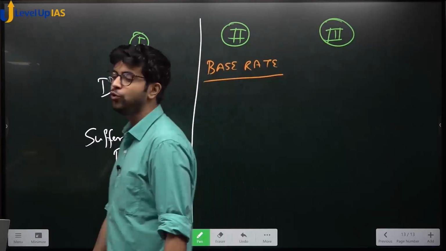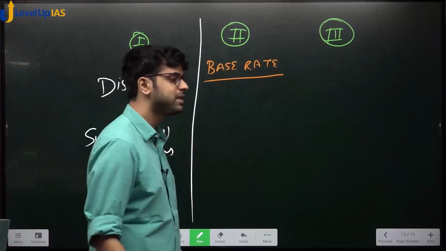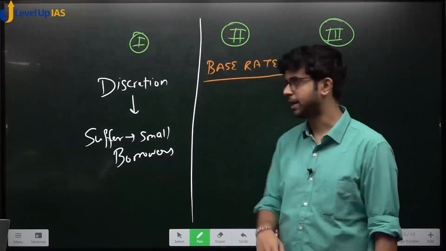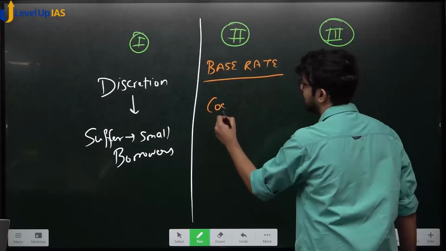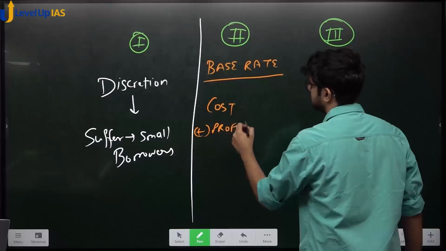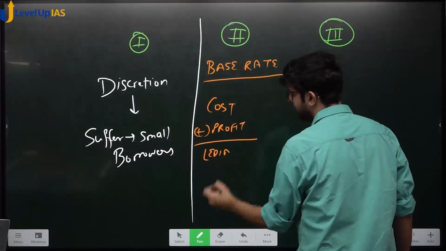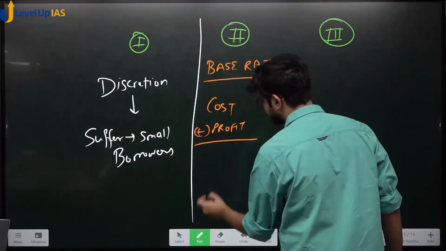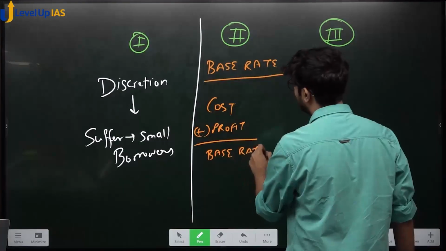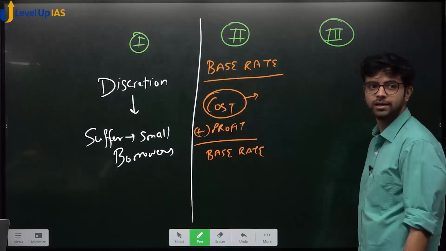Theek. How do you calculate your selling price? How do we calculate the normal selling price of our product? We take the cost, we add our profit, and we calculate the selling price. So the same thing banks did. Banks calculated cost, banks calculated profit, and banks said this would be my lending rate. Yes or no? Lending rate, base rate. What is the cost here? What is the cost here? Is it repo rate? Yes.